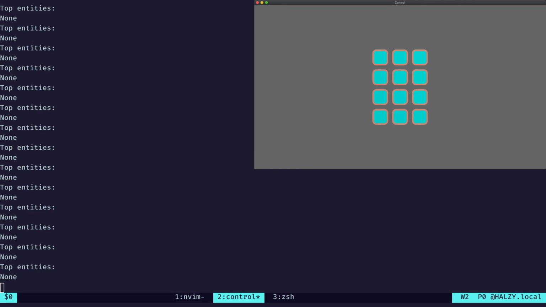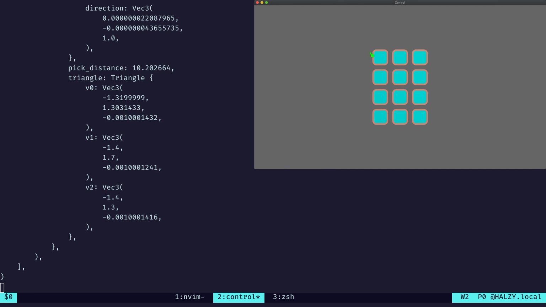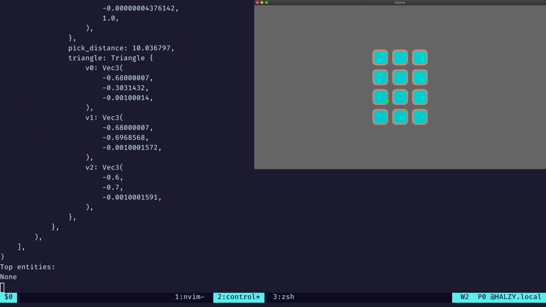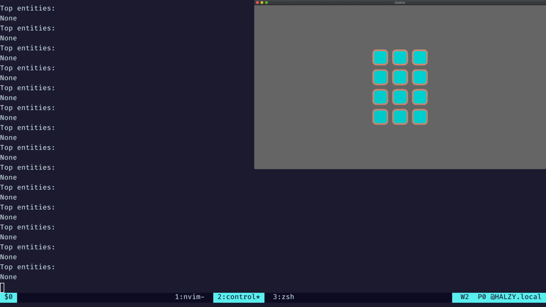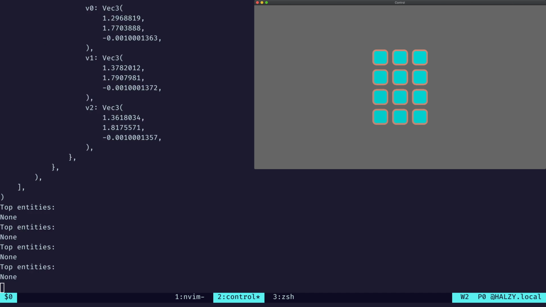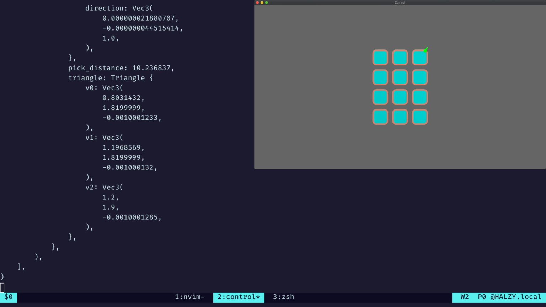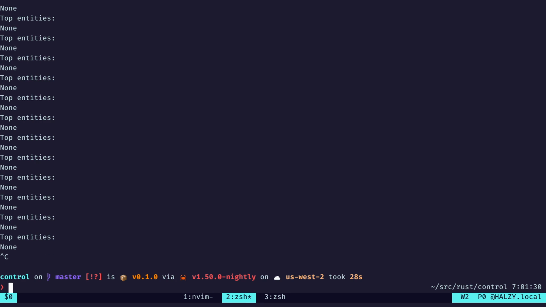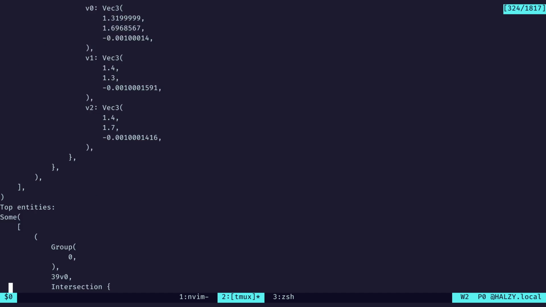Oh, look, now we get some. Ah, and there's a little debugger thing there. Interesting in the direction it's pointing. Oh, because it's the camera, the perspective. Fancy. How far back can we go?